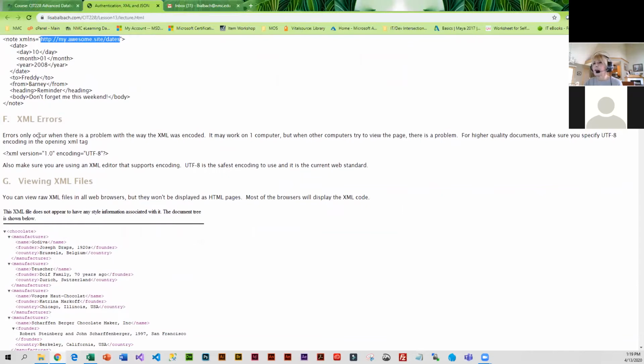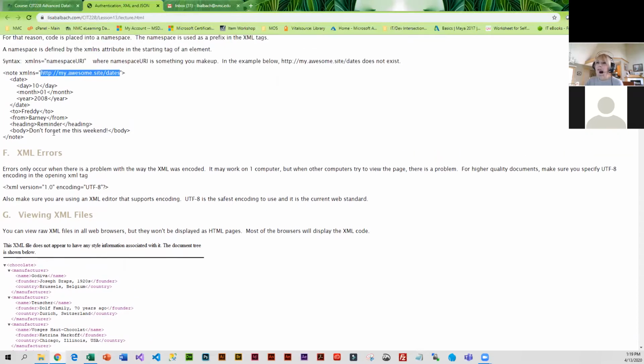And the only real errors that you're probably going to get in XML would maybe be typos, like you have some kind of a typo in your opening or closing tag. Perhaps you forgot the tag at the top that tells it that it is an XML file, that kind of thing.